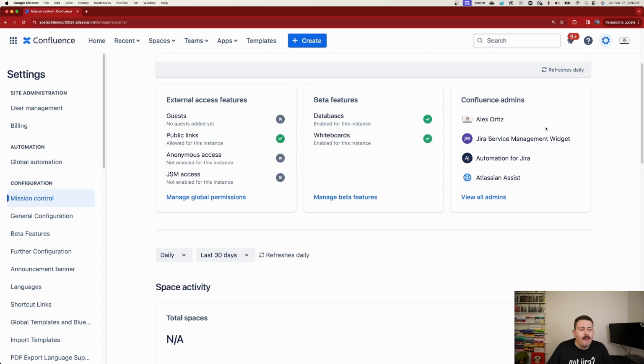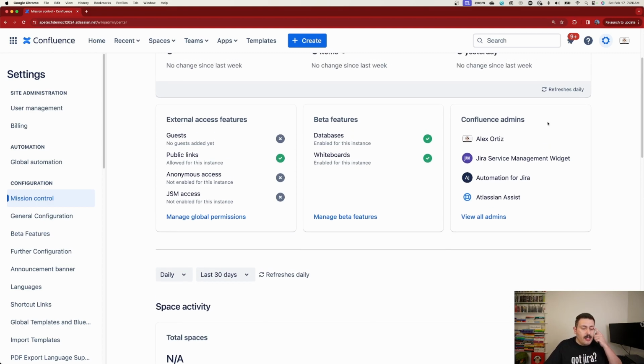Now, down below, this gets even better. This over here is basically, from an administrative perspective, something that I really enjoy because I'm going to be able to see if I have guests enabled, because this has consequences. When you have guests allowed, then while it's free, we are essentially inviting non-licensed users into our environment. So if you have guests turned on or not, this is going to tell you.